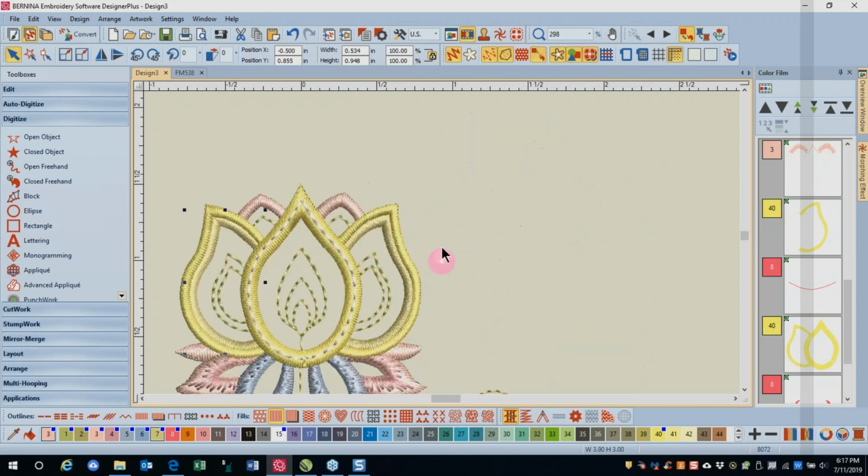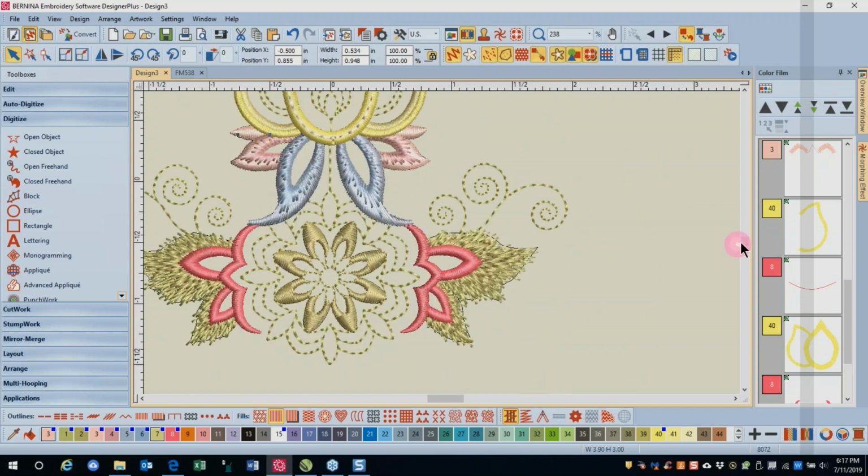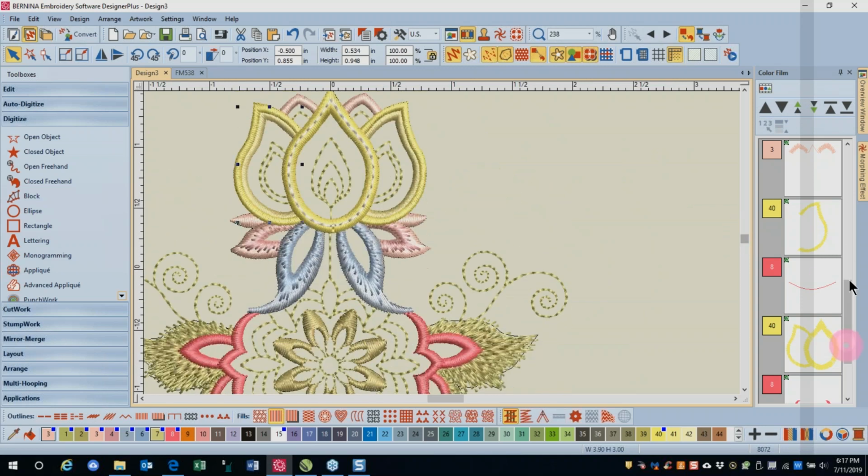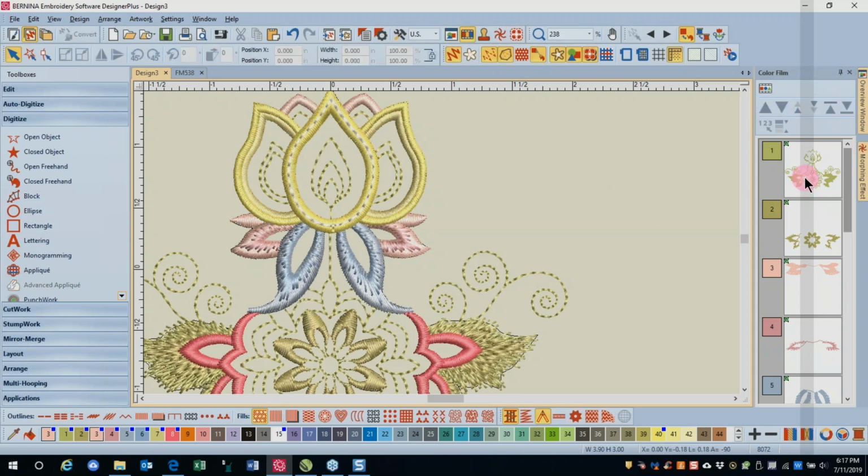Another thing we might want to do is change all of one color to a different color. And that is where your color film will help. Again, you'll need to use the Alt key because you have a grouped design. So I'm going to deselect, hold down the Alt key, and select this first color. And I'm going to change it to color number 30. Next, let's hold down the Alt key and change this color. And I'll change that to color number 10. So you've got several ways to add or change the color.